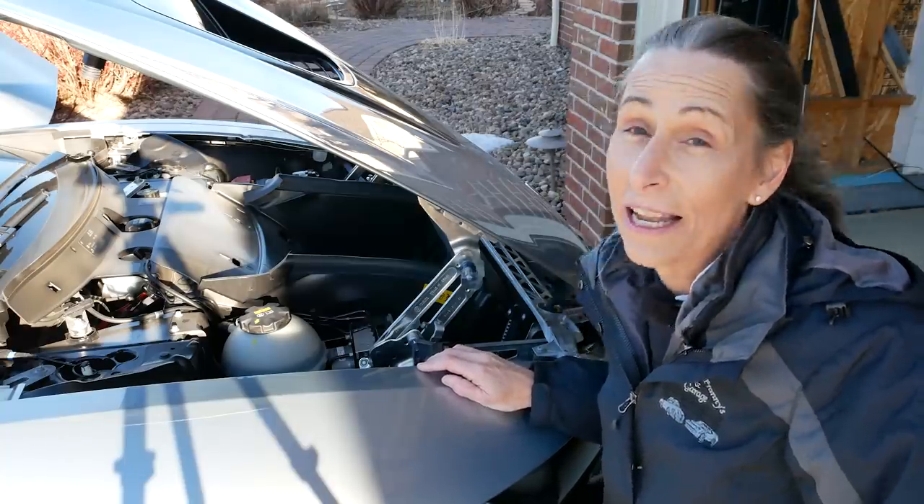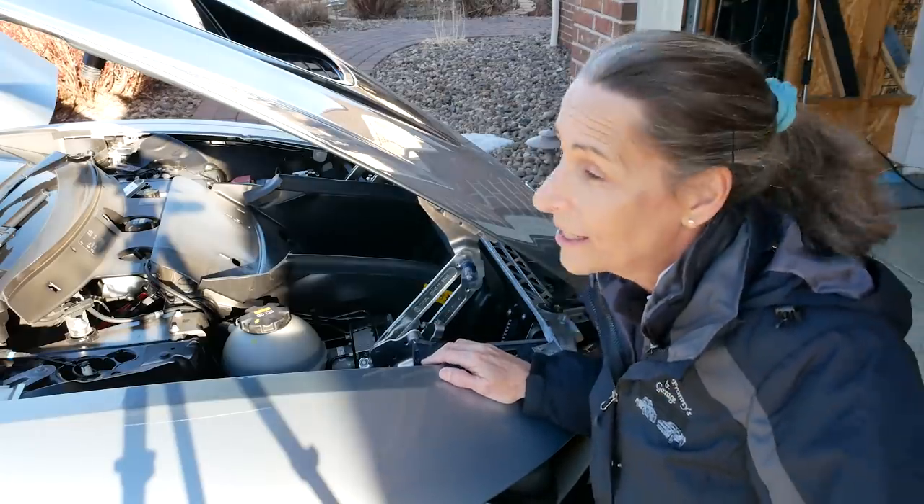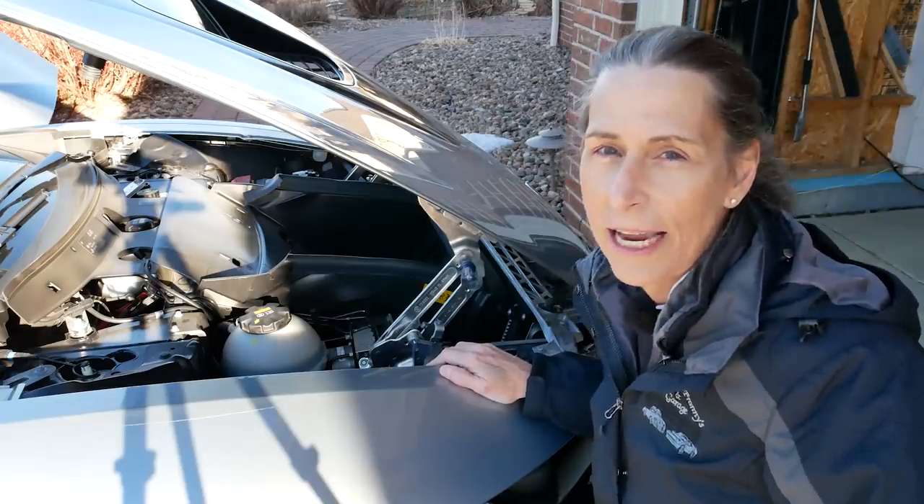It's been really, really fun to work with Sam on his car. He's so motivated to get it done, and Sam is just the nicest guy ever. We're bouncing stuff back and forth, but I think he's got it — he's on top of it, he's going to get it done, and he's really going to enjoy his i8.